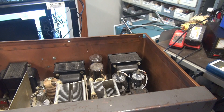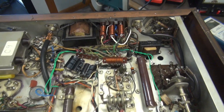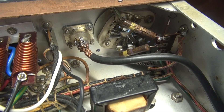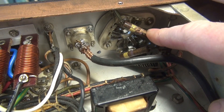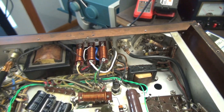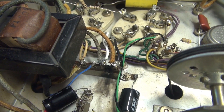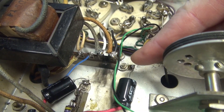Here we are, bottom side of the Viking 2. The first thing that caught my eye is this little RF choke feeding the VFO power socket — she's got a crack. Looks like it's been pretty hot, so I'm going to need to verify that before hooking up the VFO. But the thing that immediately caught my eye — remember we were talking about that modulation transformer? Take a look at this terminal strip that feeds the modulation transformer. There's a big old arc weld mark right there.